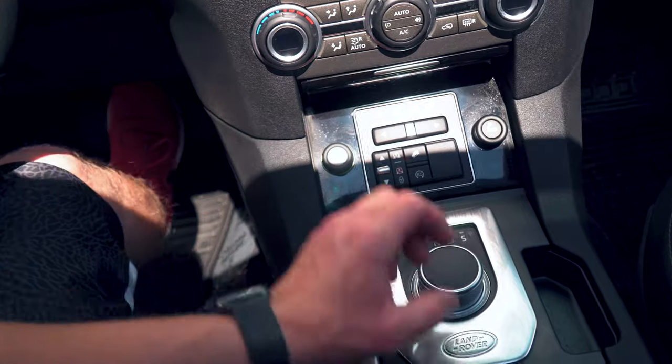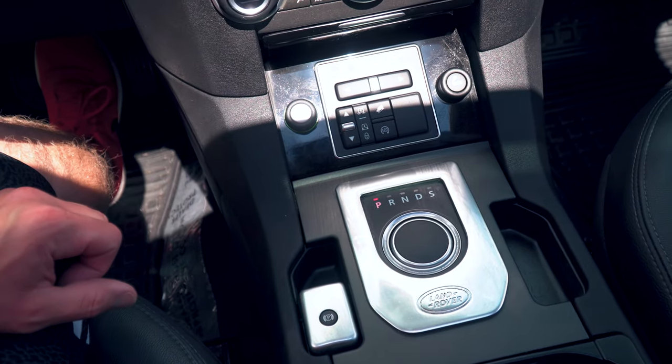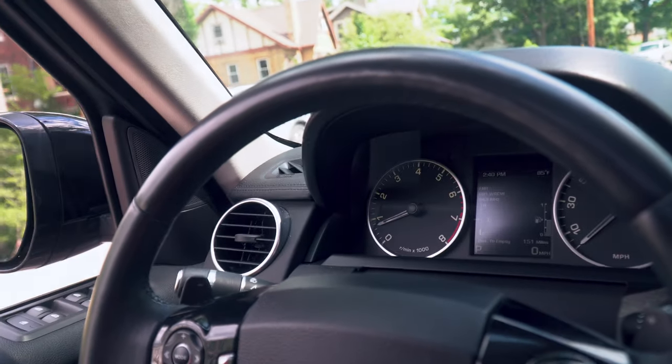This is both really cool and really nerve-wracking. When you turn the car off, see — this is how you put it in drive and stuff — but then when you turn it off, it goes away. Rather than have the wife show up home, pups get all excited, and we leave again, I just went ahead and left. I'm going to meet the wife up here. She doesn't know I have the car — she knows I was thinking about it, so she won't be completely surprised. Sitting there waiting on the wife, and the car kind of scared the crap out of me because the engine died. But then it said ECO, so I guess it's like a start-stop or something.